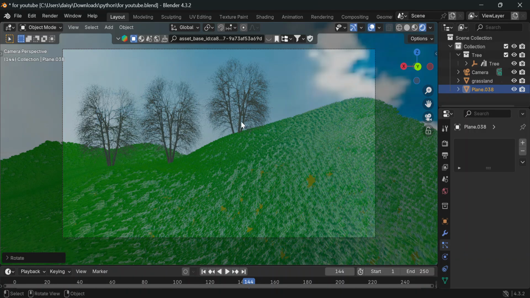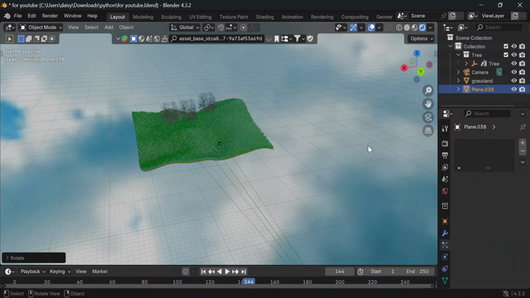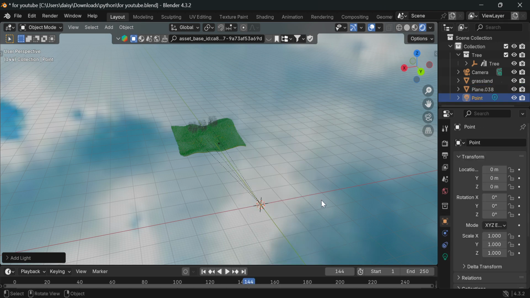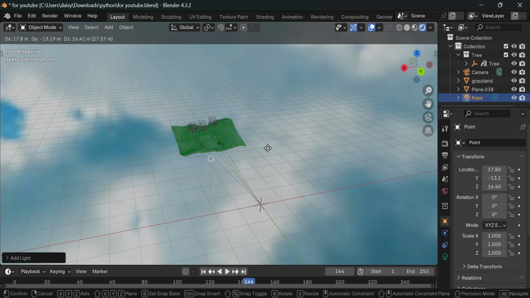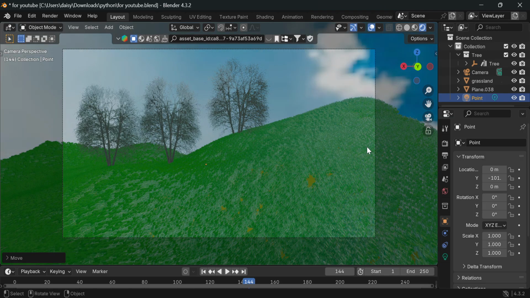So now at last, guys, just add a few lightings to this to finish it. Let's add a light. Just Shift A, go for a light and just point. Just G, Y to make it move right there. Let's look in the camera view.